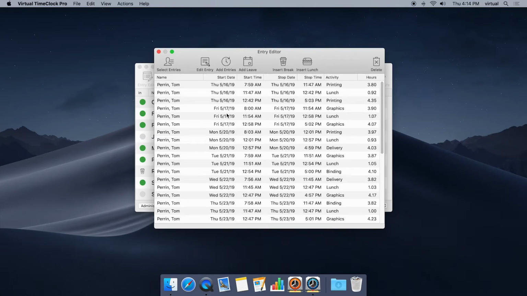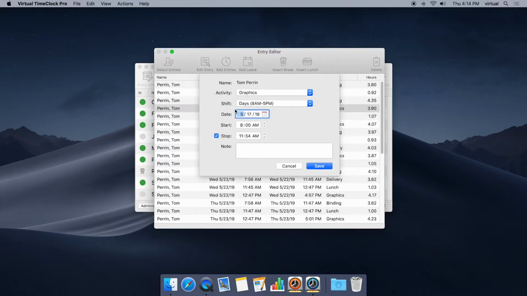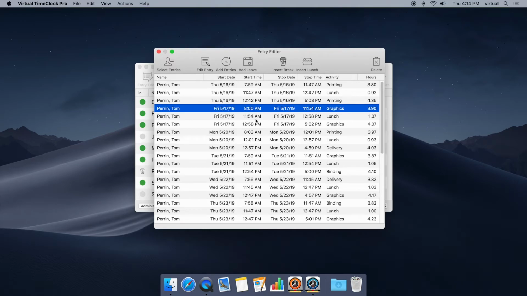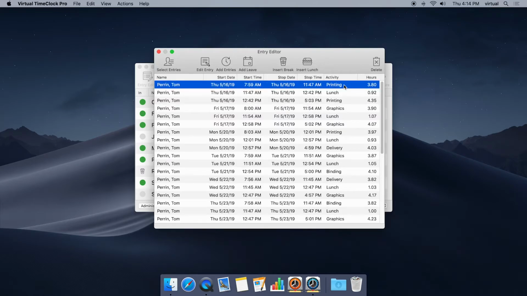So now it's going to give me a list of all of Tom's punches for the payroll period. So I can jump into any of these punches. You can double click any single punch that you need to. You can change the start time, the stop time, or the activity if you need to, for some reason. Anything you might need to do, you can leave a note while you're making the change, and then you can save anything you do. You can also delete punches. If there was an issue and you need to maybe re-add a punch, you can just click the delete button here or use the delete button on your keyboard.